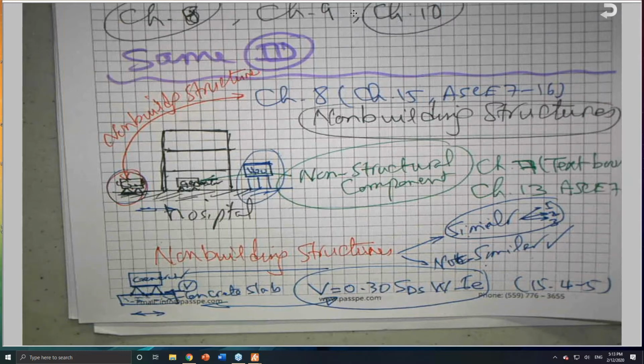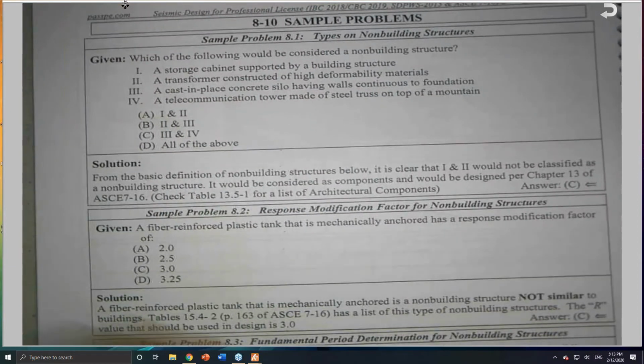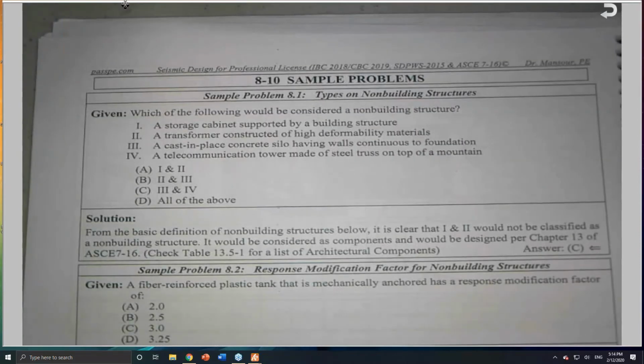Review for what we did last time. Let's go right now over the problems at the end of chapter 8, and solving problems will clarify a lot of questions, and I'm sure I'm expecting some questions from you. So if you go to page 329, please, the problems at the end of chapter 8.